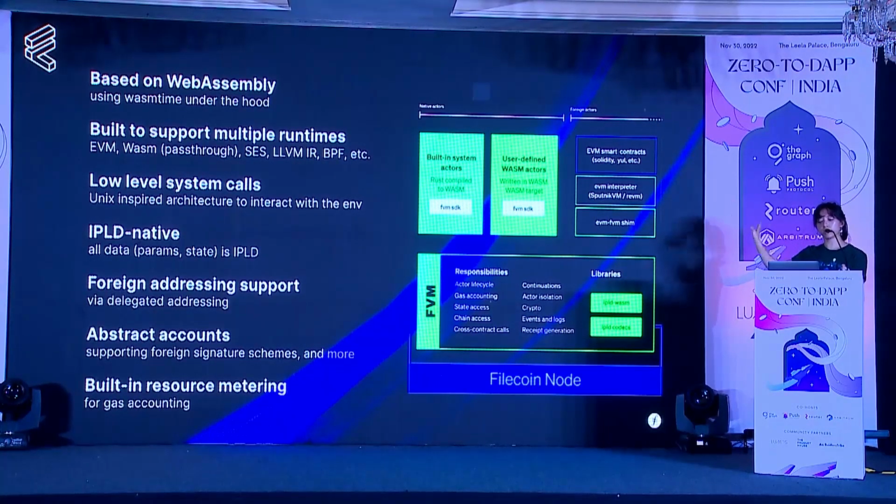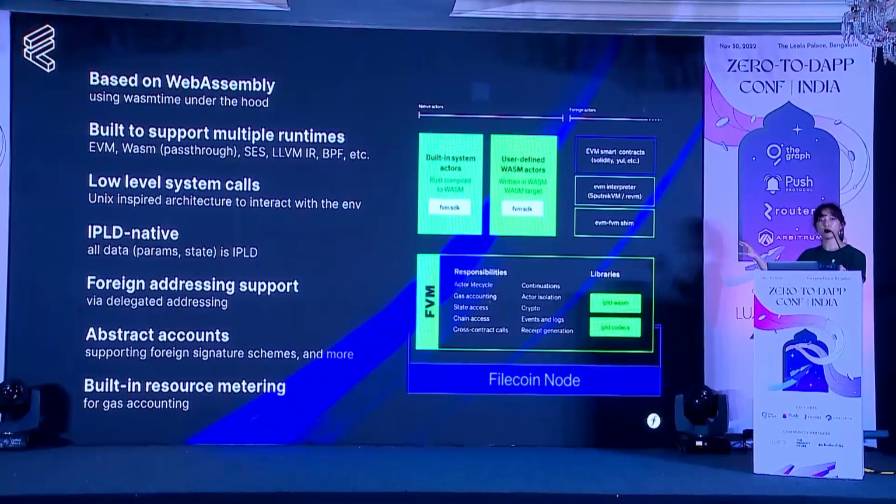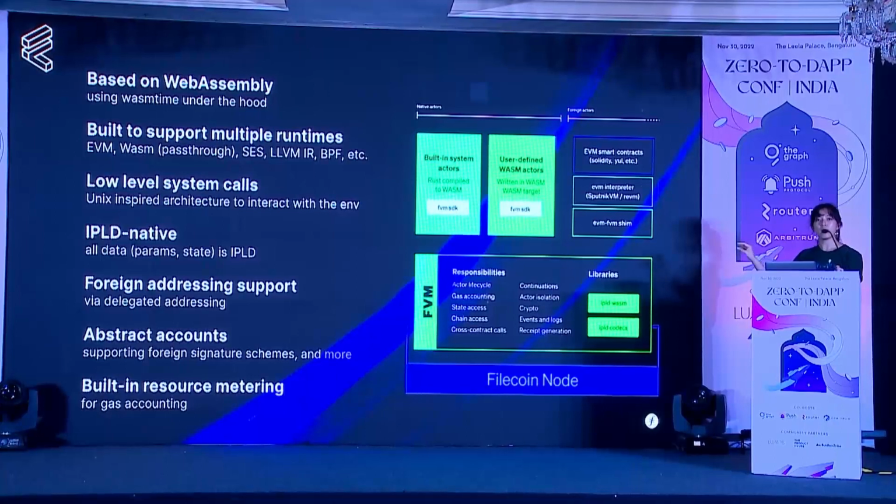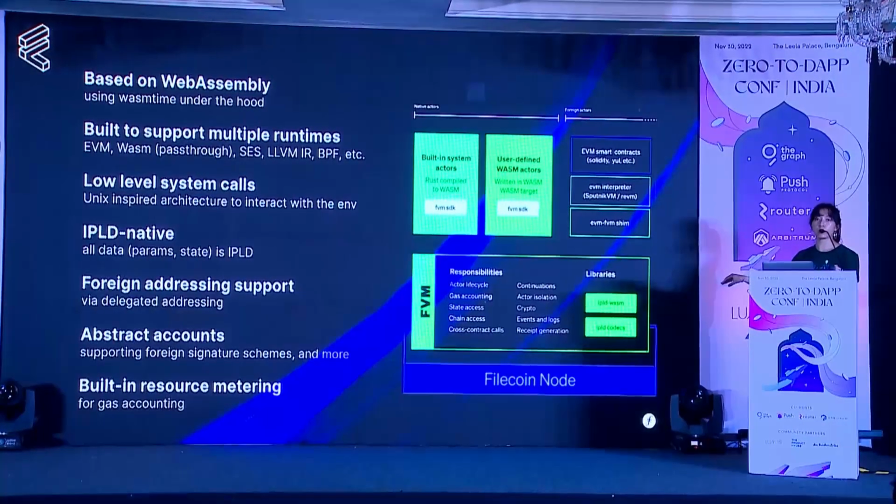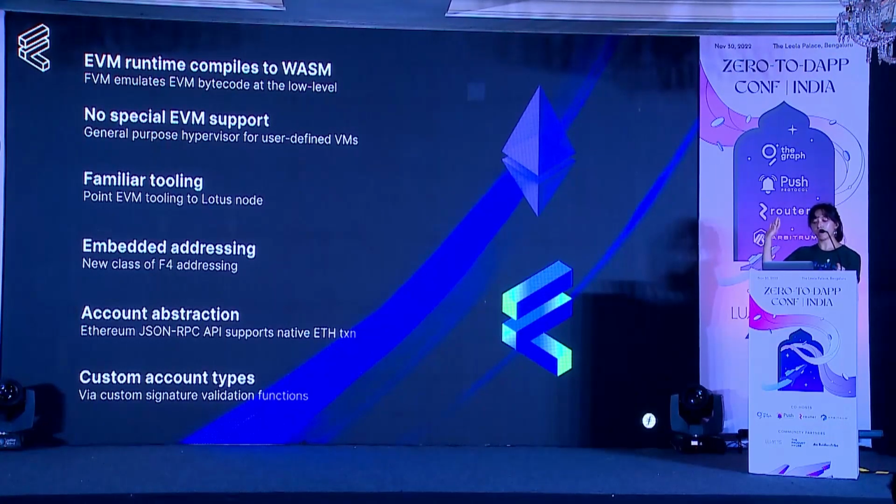Cool. And then just to understand, these are actors that run on the FVM and then that runs on a Filecoin node. So a Filecoin node would be like your storage provider. So that's how you are connected to the storage network to access all the storage deals that you have in the network itself. Cool. I won't touch too much about this, but this should give you an understanding.